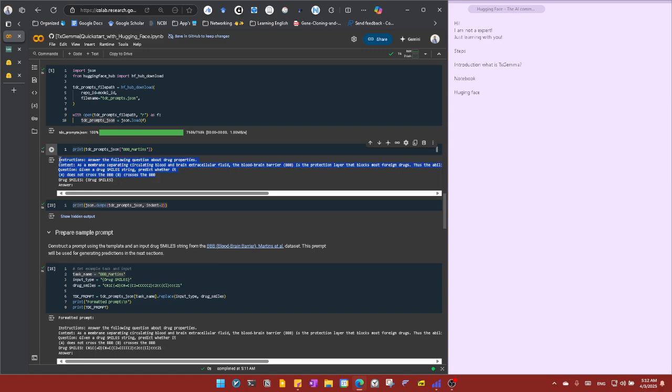These parts are static, so they will remain the same. However, these two are dynamic, which means they will change in this code. This one is the drug SMILES. If you are not familiar with SMILES, it is like writing a molecule structure in a linear way, something like this.